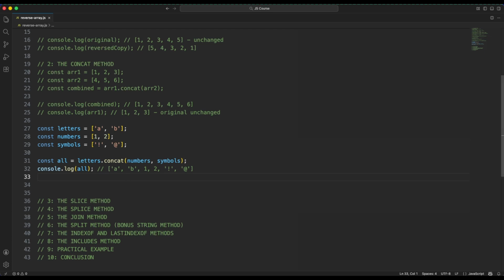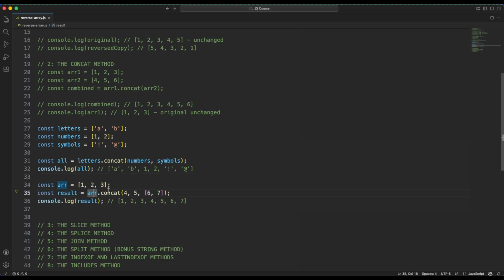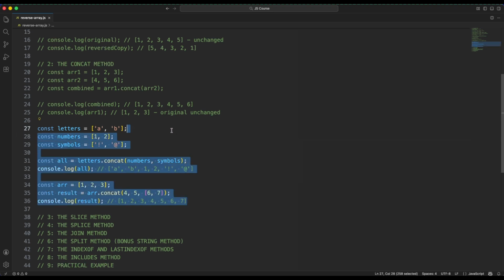And also here is a cool trick. You can also pass individual values if you need to. The array concat with 4 5, then the array 6 7. Did you see 3 4 5 6 7? Isn't it cool?